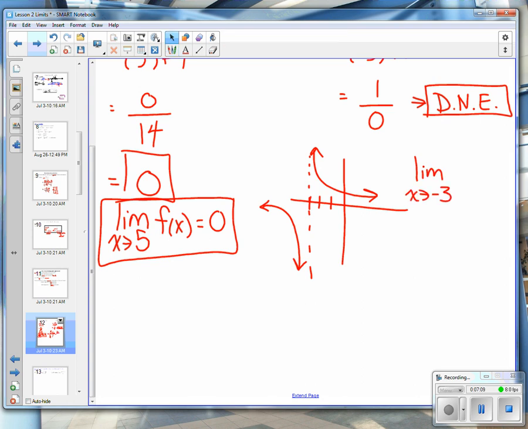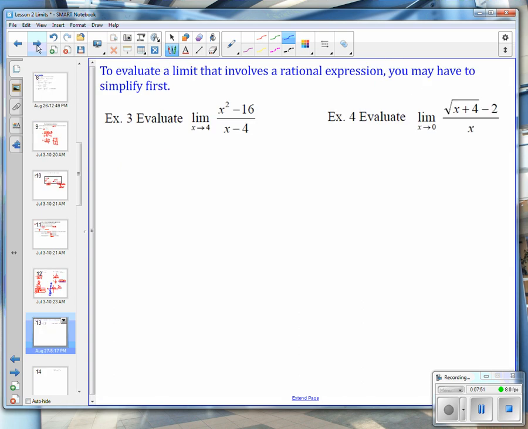Again, the question is saying, what is the limit as x approaches negative 3? Now remember the basics of limits. I want to look from the left side to see what it's approaching and from the right side to see what it's approaching. And if it's the same number, we're good. If it's different, that's bad. So from the left side, as I'm approaching this value here, I'm approaching negative infinity, because that's going on forever. If I'm going from the right-hand side, what are we approaching? Positive infinity. Is that the same? Absolutely not. So because they're never approaching the same number, we know again that that limit does not exist.